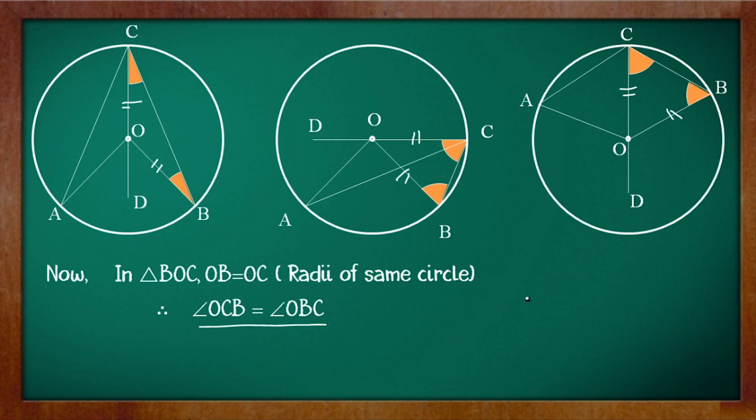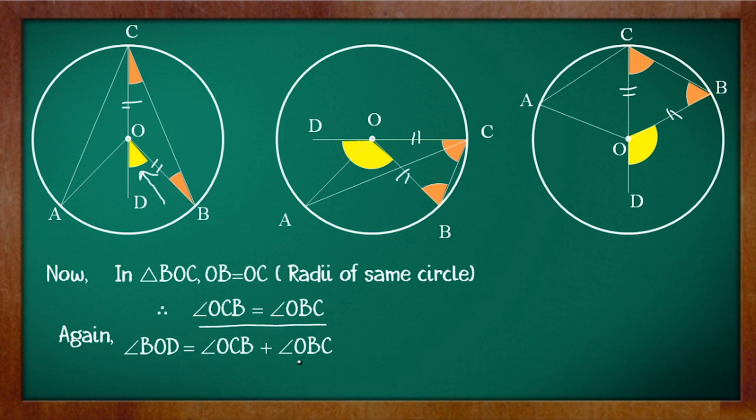Now we'll be considering the external angle as we considered before, the angle BOD. So this is the angle here. This is the external angle here. Here also we have this external angle, because this is a triangle and one of the sides is extended, so we have the external angle here. Here also we know that the exterior angle will be equal to the sum of the interior opposite angles. So this exterior angle will be equal to the sum of these two angles here.